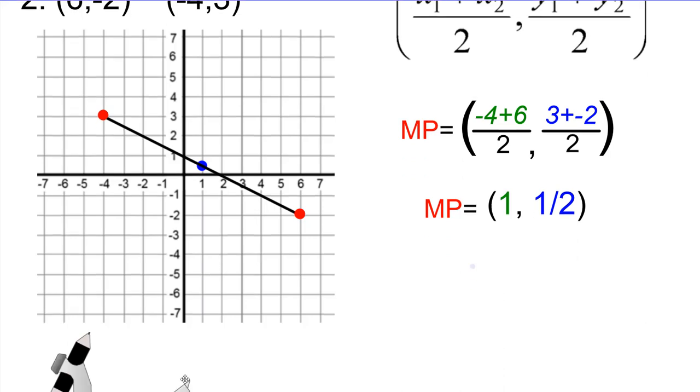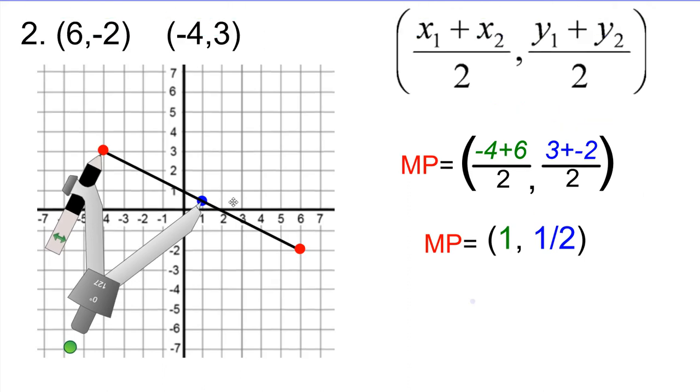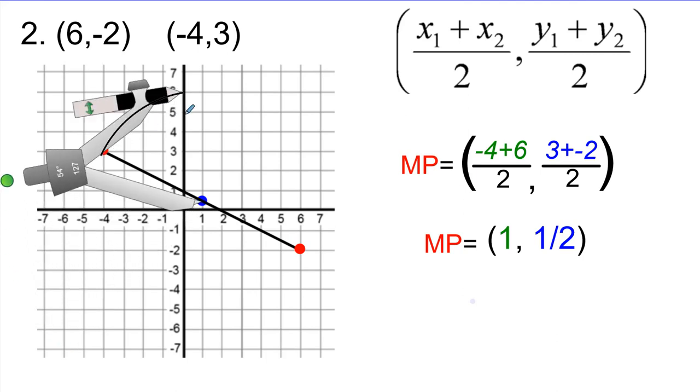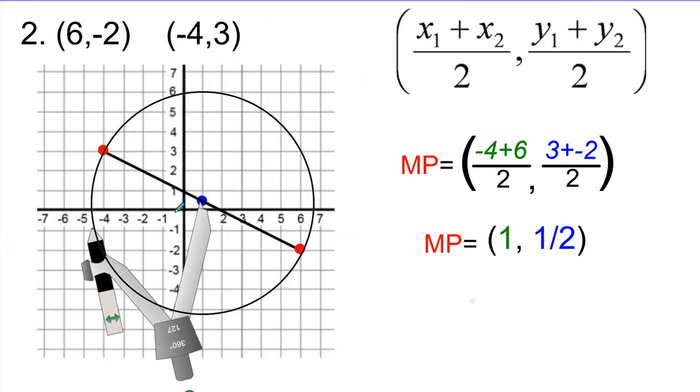So I'm going to take my compass. You don't actually have to graph out the circles here until we get on the back side, because you guys don't have a compass, so that would be kind of difficult to do. But yep, that worked. So we found the midpoint between the two endpoints of the diameter, which is the center of the circle. We located the center.